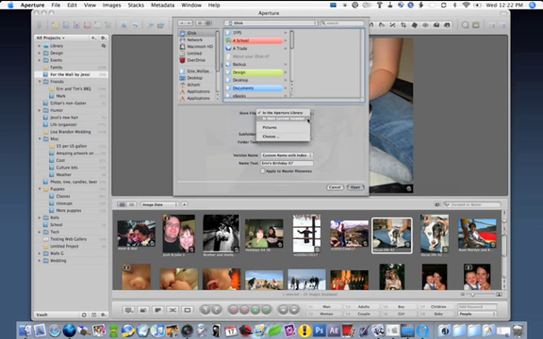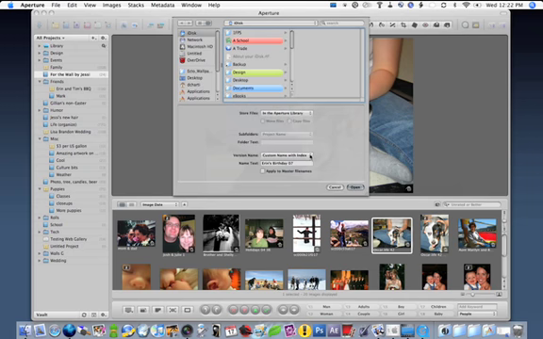Now, this offers a lot of flexibility, especially when it comes to pictures that might be on an external hard drive or even on optical media like a CD or a DVD of photos that you've burned in the past. You can still tell Aperture to import those images. It'll create previews of those images that it saves locally, but you can still store those images offline or in their current location, and so you don't fill up your hard drive with too many photos.